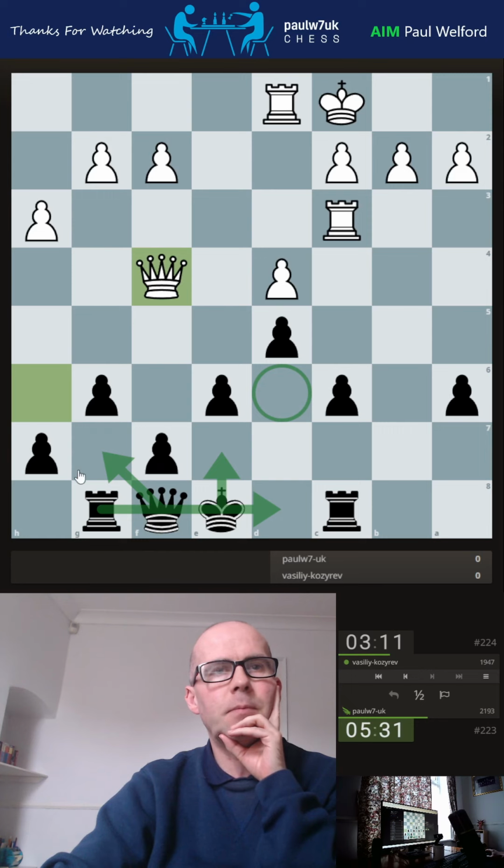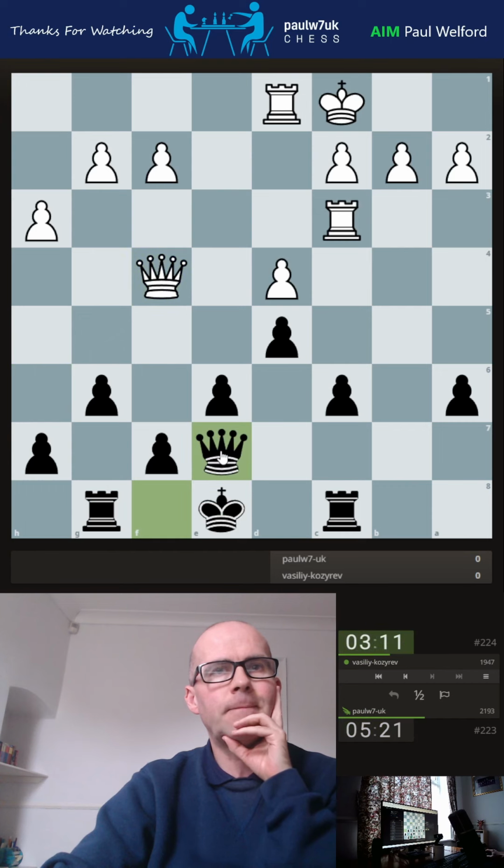Here and rook across looks sensible, but then this is a target. I don't want to repeat. So here, queen back, and maybe queen forward, and he still can't take the pawn actually, yeah. Let's go here. If back I can go here. Still can't take because of this.